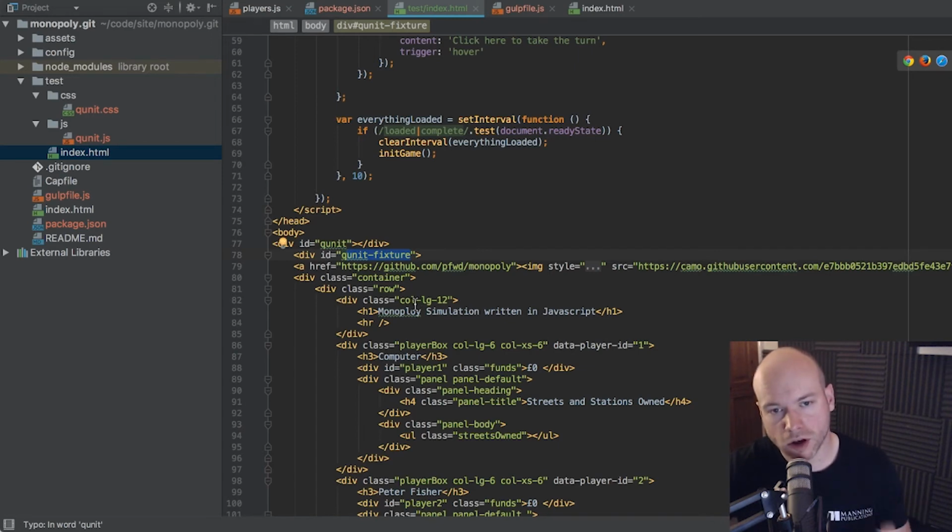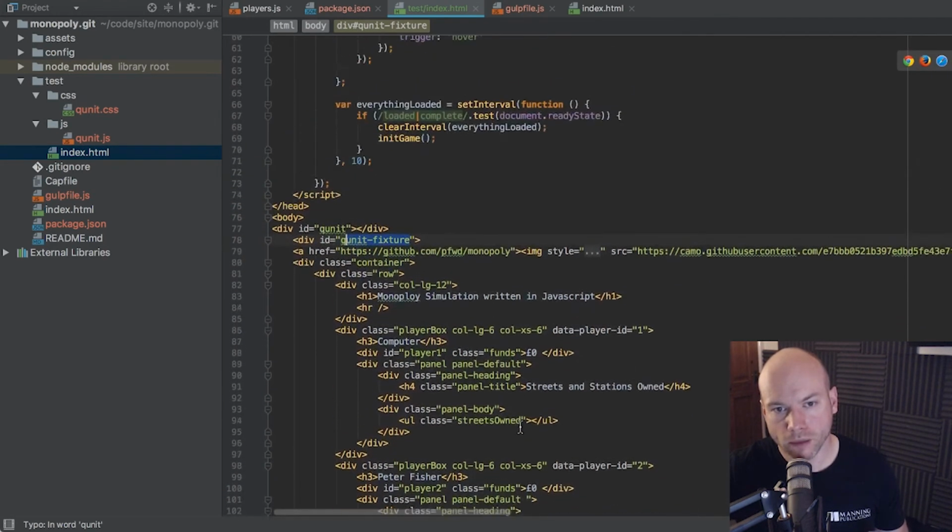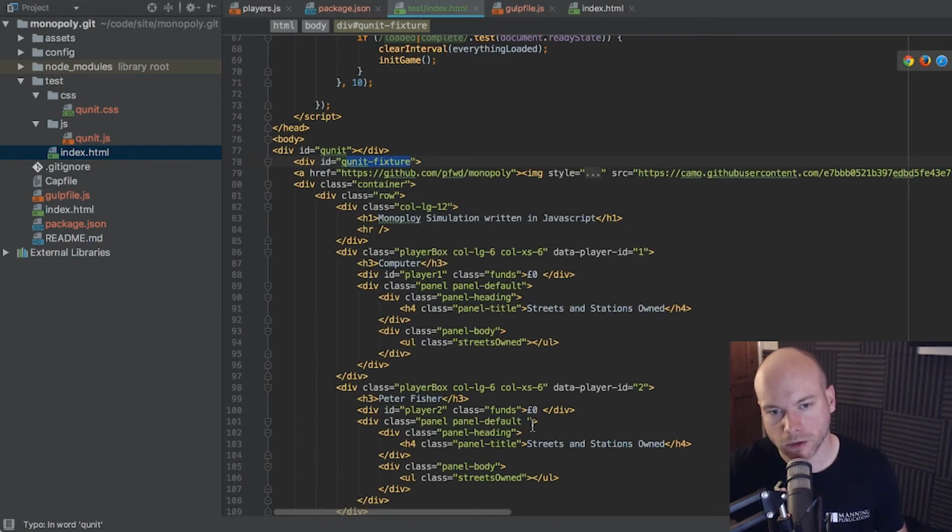Now I should say that you don't need jQuery for QUnit. QUnit is obviously built to test jQuery, but you can use it yourself, and you don't need jQuery to have QUnit. So you could use this in a very raw JavaScript manner, using your get element by IDs and so forth. But just for time, we're going to use jQuery because we're running jQuery. We might as well use what we've got, right?